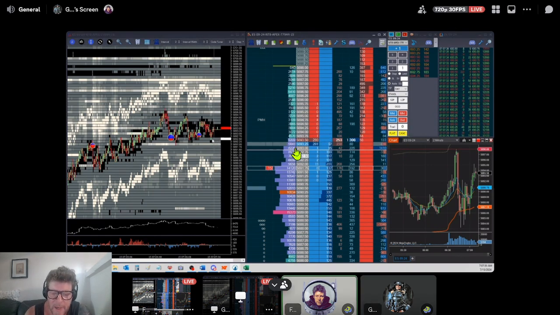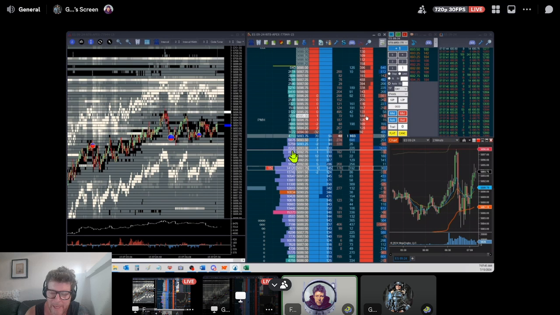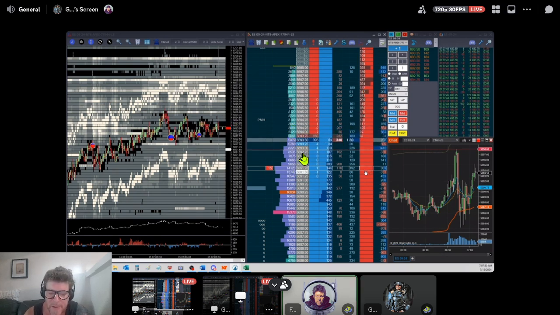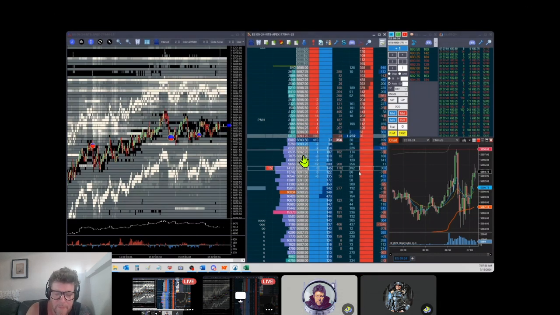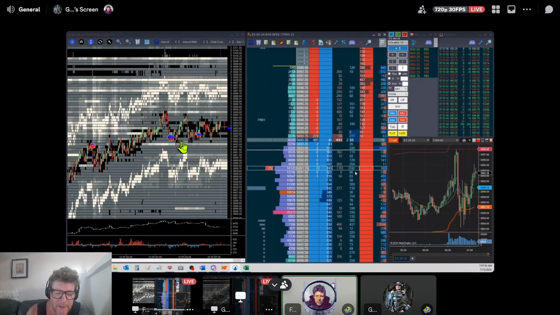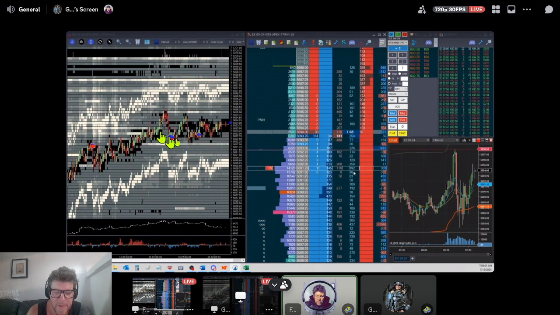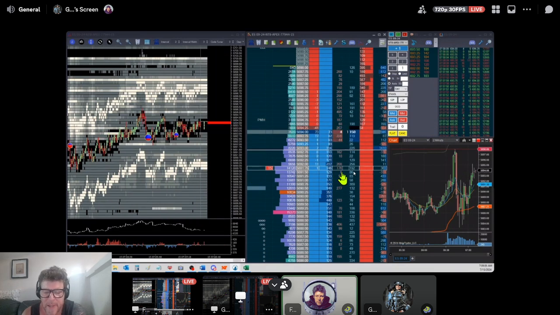I always notice, if it does break into the high volume node, it'll go like 2 or 3 ticks. And if it doesn't go past that and then it breaks back up into the low volume node, that's a pretty good sign it's trying to hold. Nothing is certain, but you can see it's been tested. You almost have a triple bottom here. Somebody might call this a pennant, based on the auction vista shape. And that level is still trying to hold. So if I see tons of volume coming in right there, I'd go long.